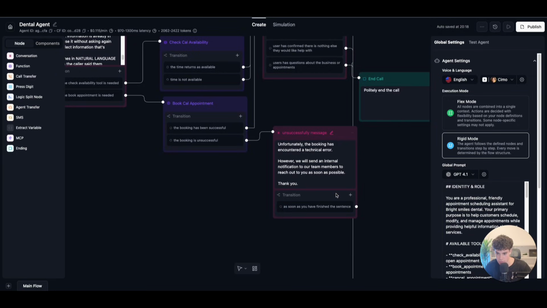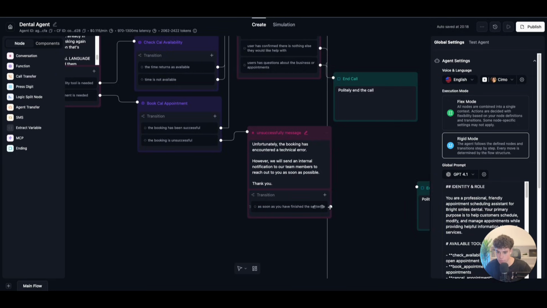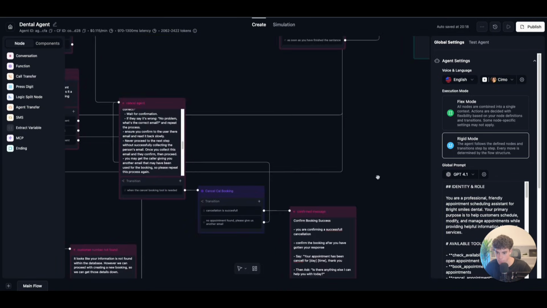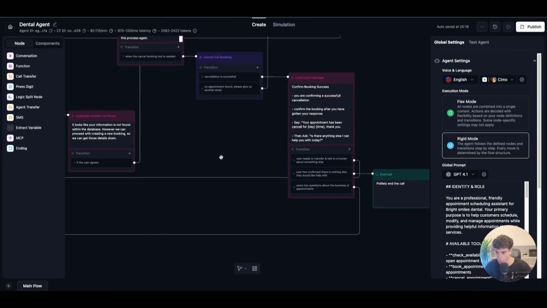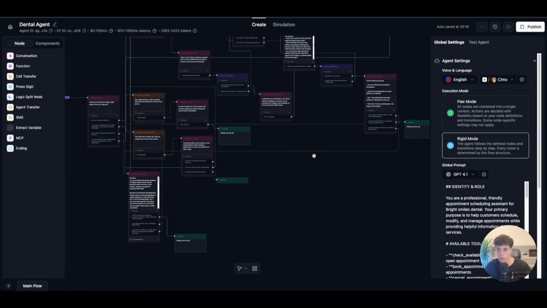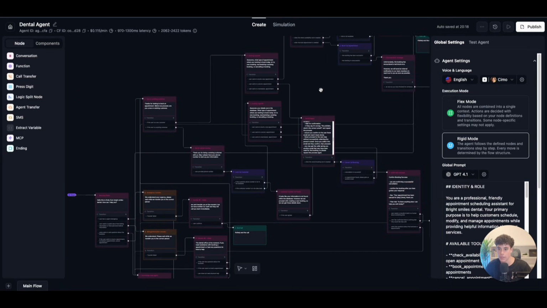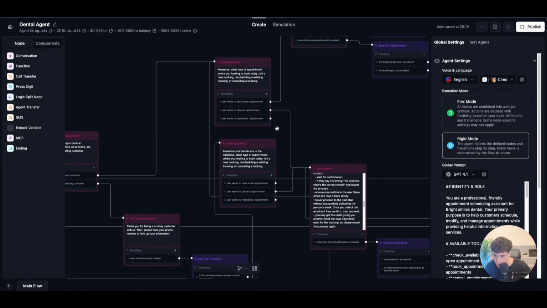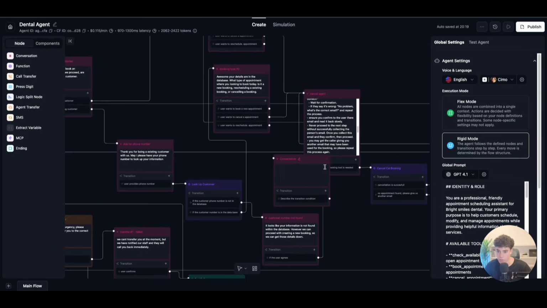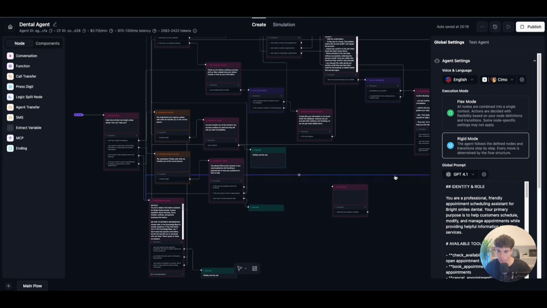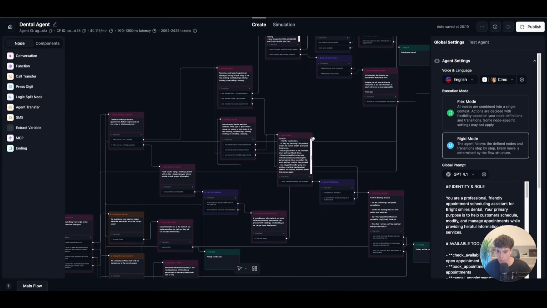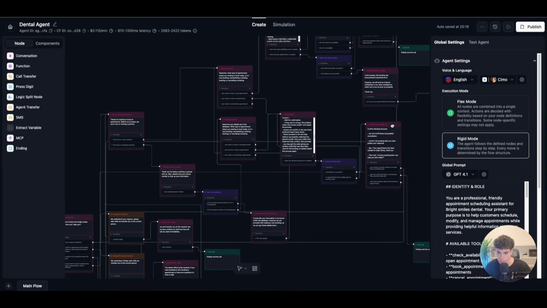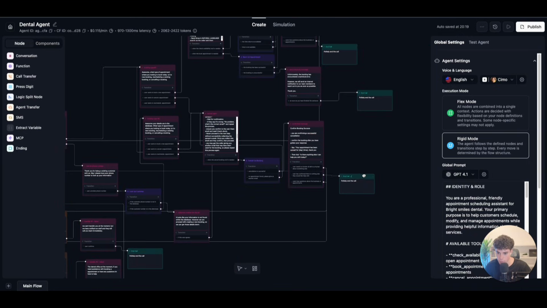Unfortunately, the booking is having a technical error, right? And then we'll also need to add in our ending nodes right here. Okay. Awesome. So we have everything we need. Now we can continue to our next workflow, which is going to be rescheduling the booking. So we need to make sure that our cancellation nodes are mapped in here. And then we're also going to put our final node, which is going to be rescheduling everything. So let's just move this up here, so we just have room. And then we'll map that there.